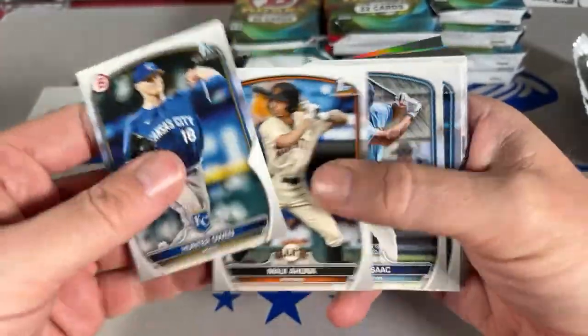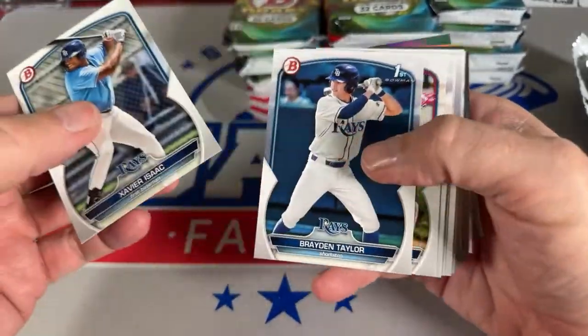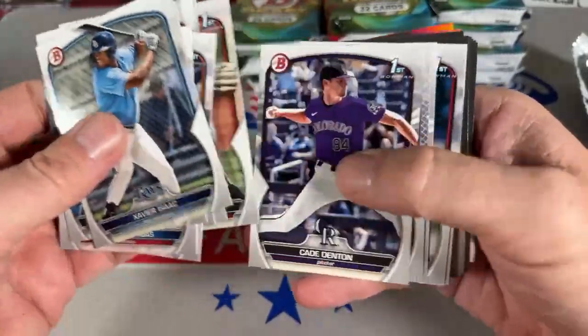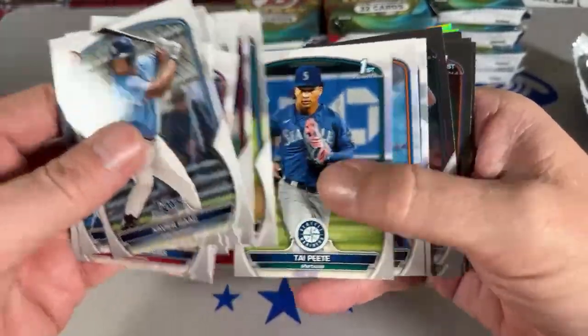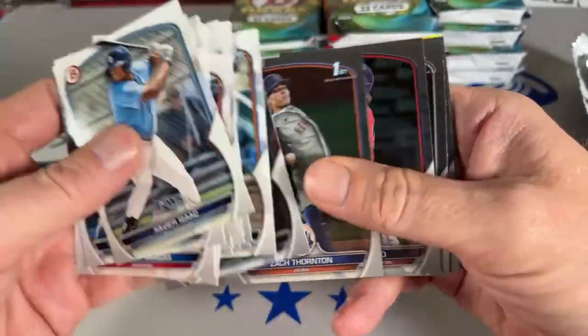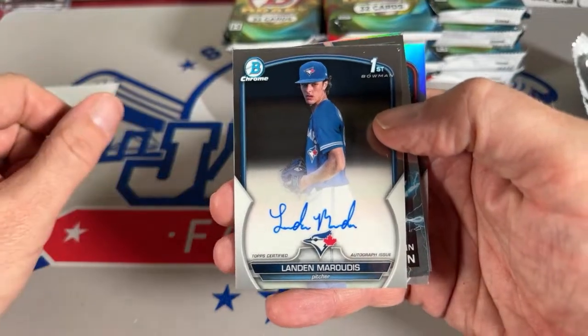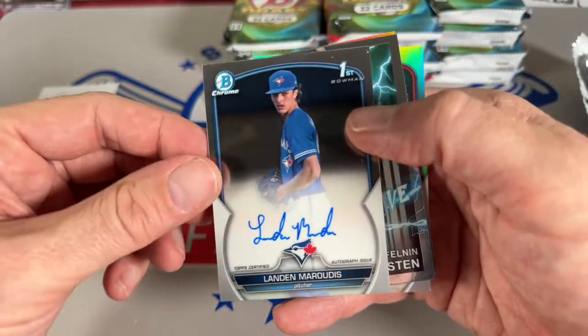And there's Wyatt Langford right there, his base card. We'll sleeve it. Texas is owned by Richard. By the way, if we pull Tom Brady, it goes to Oakland. Wait, no, it doesn't go to Oakland. It goes to Washington. What am I talking about? It's not a weirdo card. Typically, non-sports cards would go to Oakland, but he would go to Washington because that's where the Expos moved to.